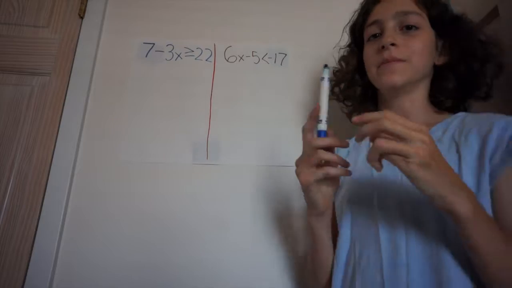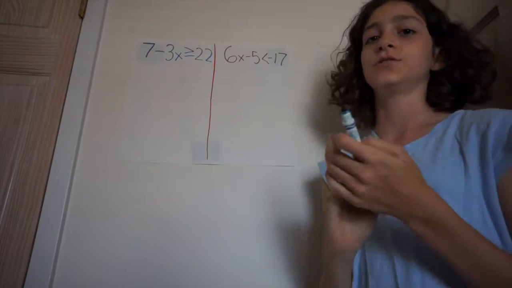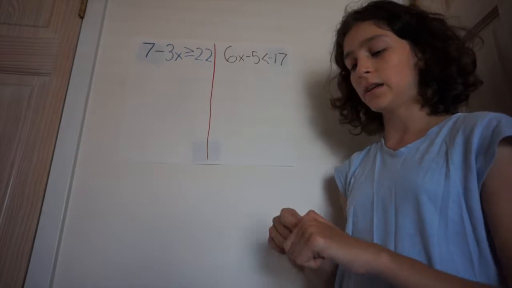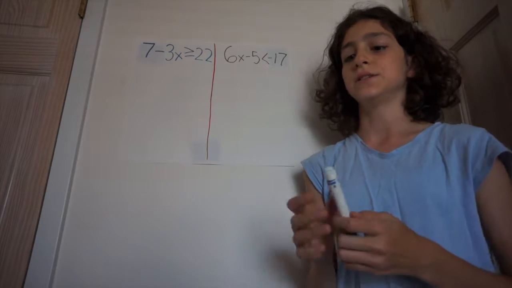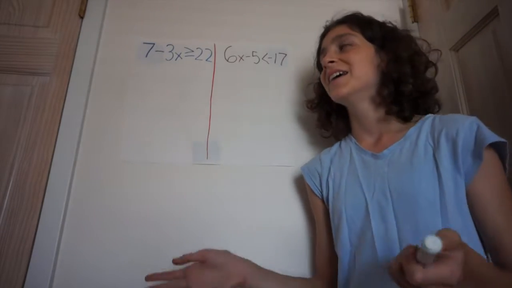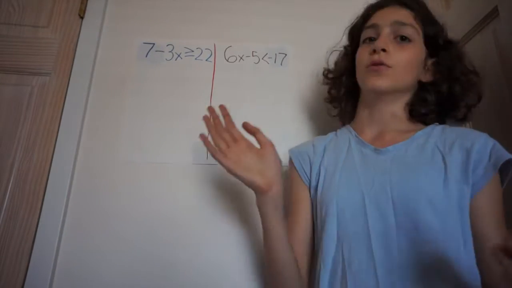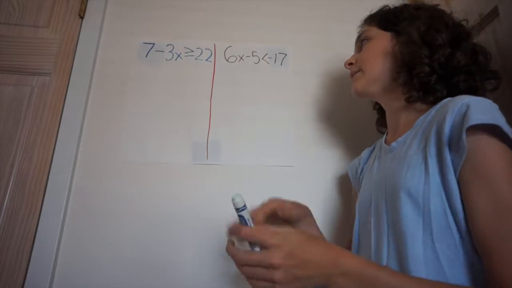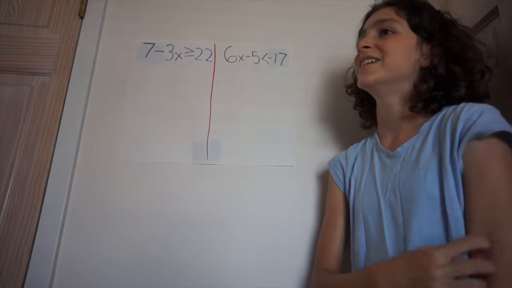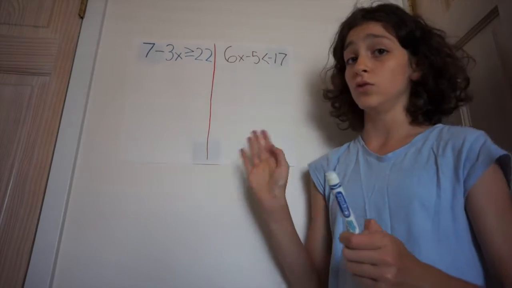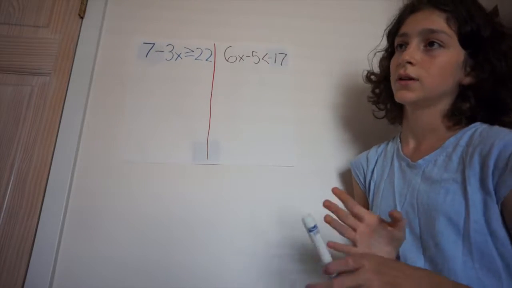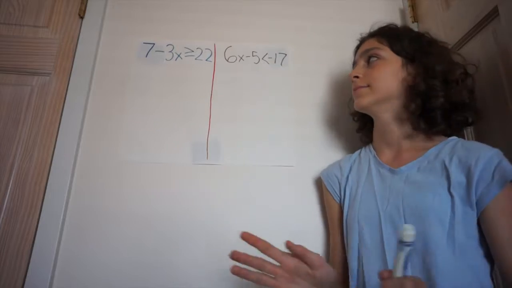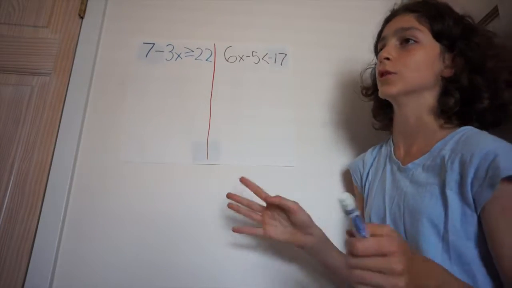So I made this video to show whoever's watching it how to solve inequalities. An inequality is basically just an equation, only instead of having x actually equal something, it would be less than, greater than, less than or equal to, or greater than or equal to. And in this case, it's greater than or equal to. What you're trying to do is get x alone. So I have 4 examples to show you how you might solve different ones.